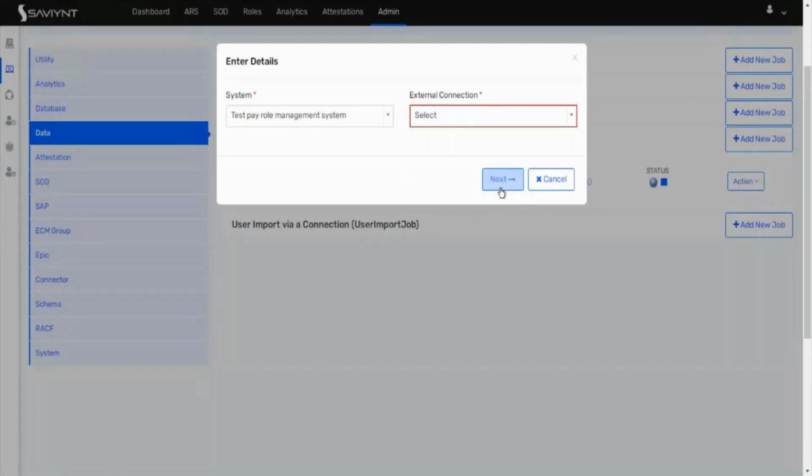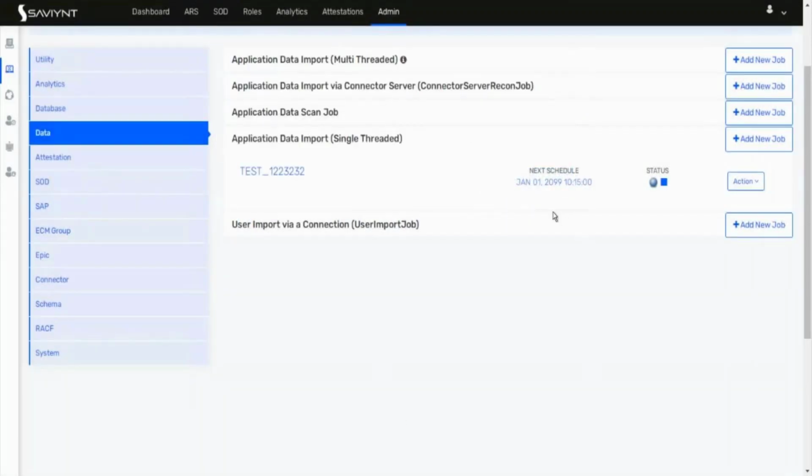And then save here. And then two other options come, whether you want to import accounts or access. So what do you mean by account import? When you select accounts, all the accounts from that end application will be pulled into Saviynt.